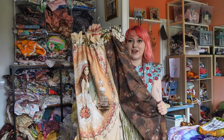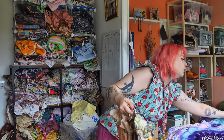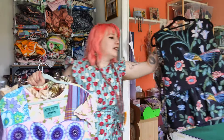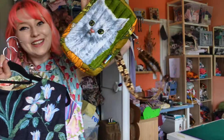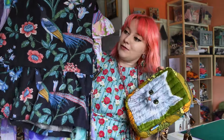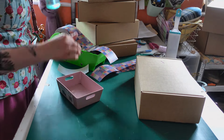I have to show you this mega order I've got to pack, which is for Colleen. She's ordered this sample midi skirt — a T-tail skirt with a little tie waistband — plus this gorgeous dress, an apron top in Sanderson fabric, and the little cat bag I made in my latest YouTube video. So that's four big items that need to go into a big box and be sent off to America.